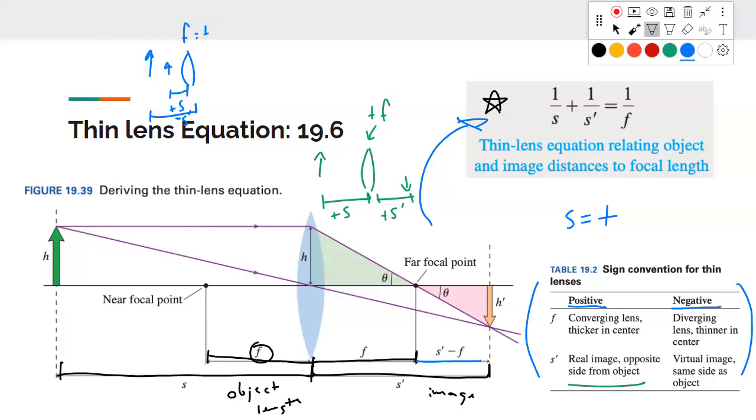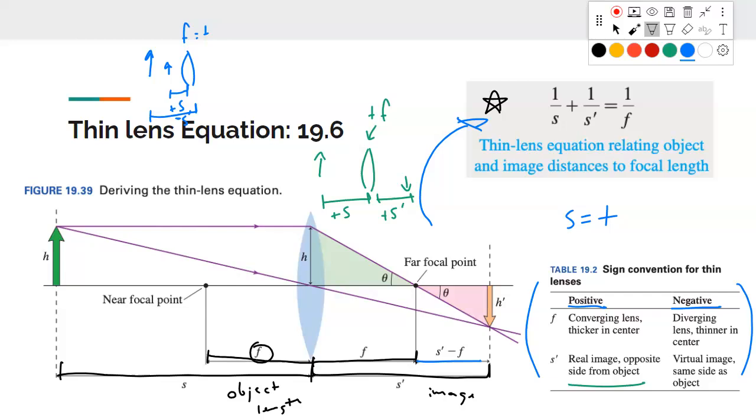The focal length: we first learn about converging lenses. Those are the ones that people tend to feel most comfortable with. Those are the ones with a positive focal length, converging lenses. It's like the natural lens. And then converging lenses, what do they do? Well, as long as the object is far enough away, outside the focal length, they cause the image to form on the other side, and that would be a real image. So a real image is going to correspond to a positive image length. So in the nicest case, everything is positive.